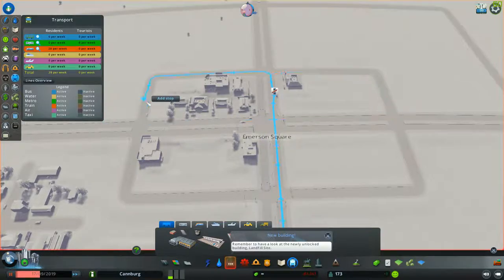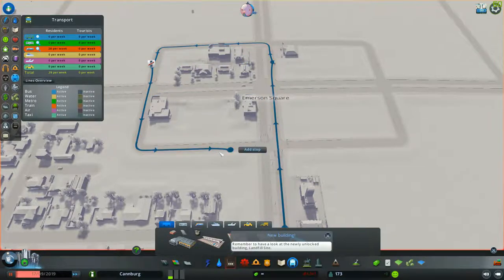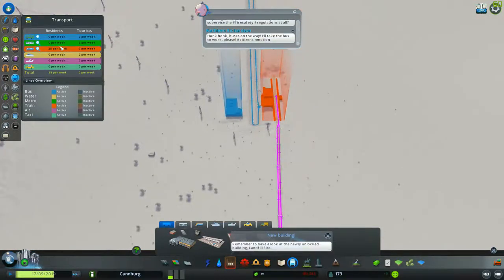Okay. So I guess if that's the case, then they'll go this way. They'll stop on... Oh, I guess that has to be this side of the street. This side of the street. Here. And then come back and around. Okay, so then that's cool.